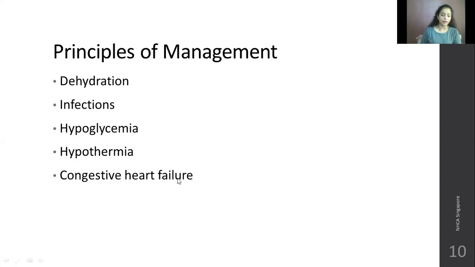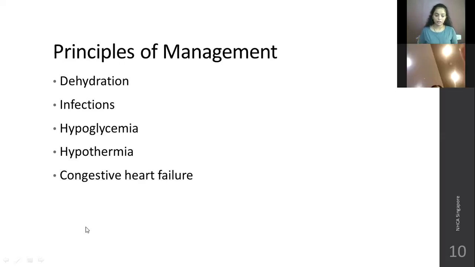Then in case of congestive heart failure, that's the very critical stage. In that case, you have to start diuretics, digitalis. Congestive heart failure will be taken care of by the intensivists who are in the PICU. The drugs available, the crash cart available, based on that everything will be taken care of. It's the most critical stage when it comes to the management of malnourishment. So that is the medical aspect of it. As nutritionist and dietitian, you do not have to indulge in the management of congestive heart failure. That is for the medical practitioners.